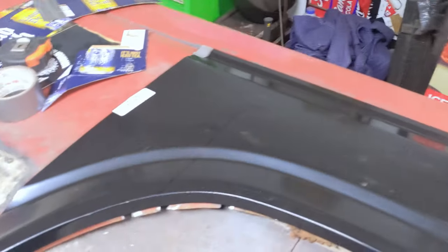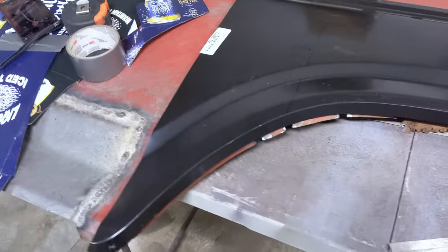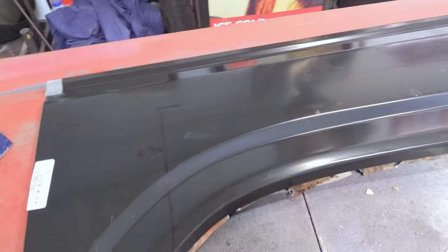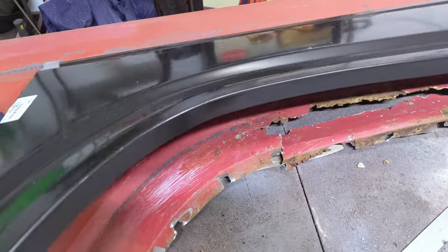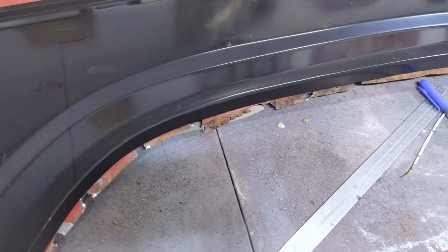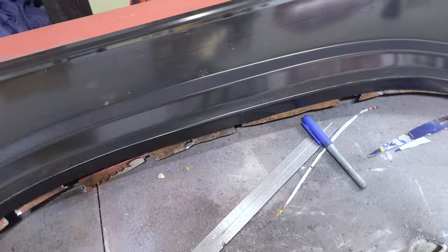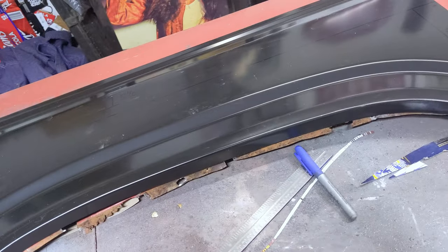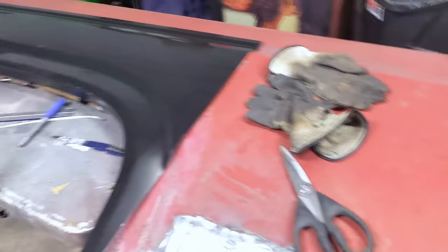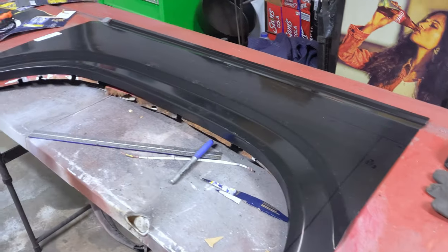In the last part, I got this all marked out, and I'm going to get started by cutting it out. After I have it cut out, I'm going to mark it on the panel below, stay inside, and sneak up on it with a grinder. That's the plan — whether it actually goes that way, I have no idea. Going to get the time-lapse going and get to work.